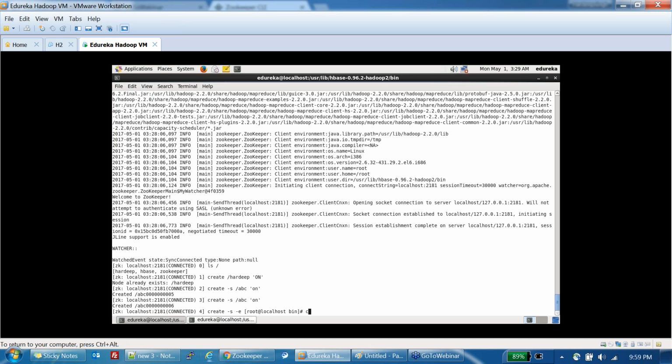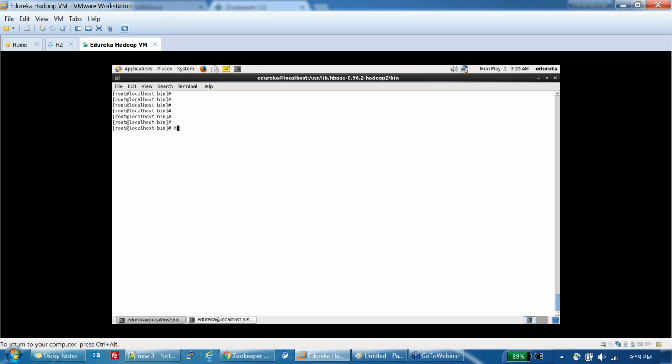So now let's go to my HBase. So I say HBase shell. Chaitanya says in order to access HBase client, always create Z node first. Yes, Chaitanya.